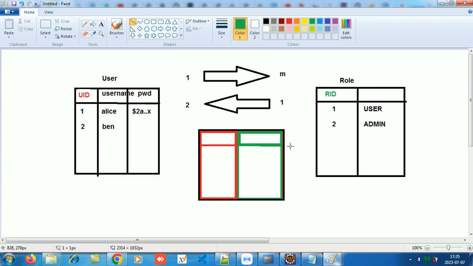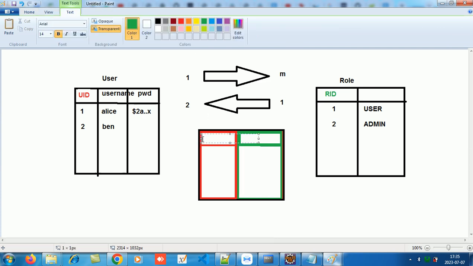So here if I want to give user_id, the foreign key name is user_id, and here if I want to give role_id. Where will I specify them? So are you getting the difference between UID and user_id? And whatever name you want to give to this table, what table name are you giving? user_role. Make sense to you all?